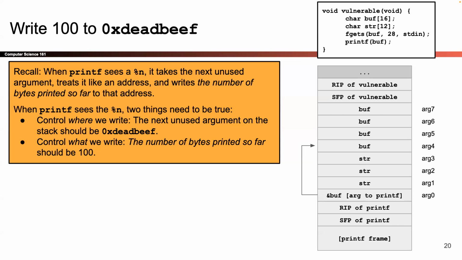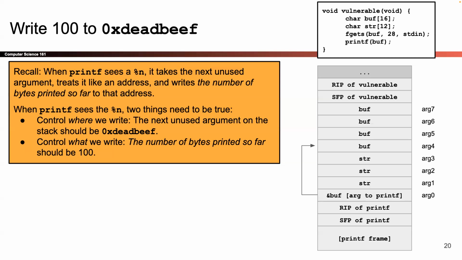We saw printf had all these different things it was worrying about, like where the arguments are, where it's writing to, how many bytes have been printed. All those things have to be juggled. When you adjust one to make it right, you might break 2 other ones. So let's go through and think about what those things you're juggling are and how you make it so that all of them line up together in some beautiful way to get this 100 to deadbeef thing working.